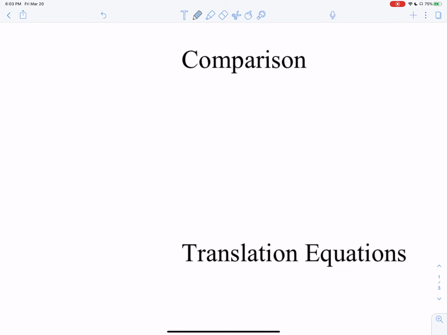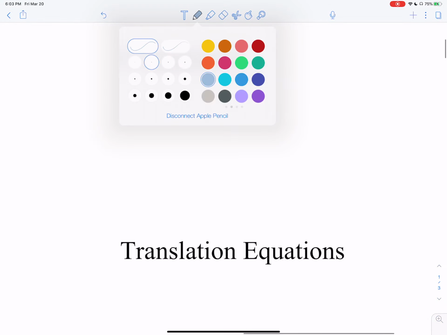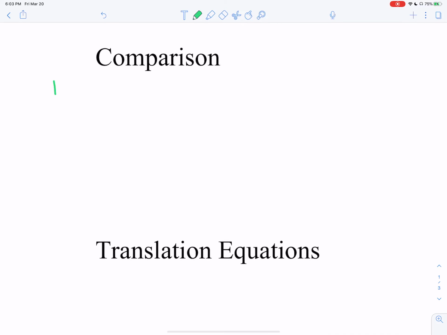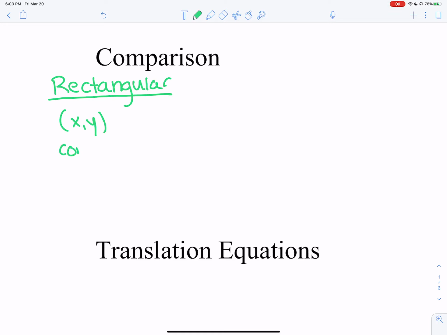So I want to start by doing a comparison between the rectangular coordinate system that we're used to and a polar coordinate system. We're used to really working with rectangular coordinates, also called Cartesian coordinates. Rectangular is where we express points as x and y, a combination of two lengths: an x length, a length in the x direction, and a length in the y direction. By combining those two, we can express any point on the xy plane. So it spans all of R2.